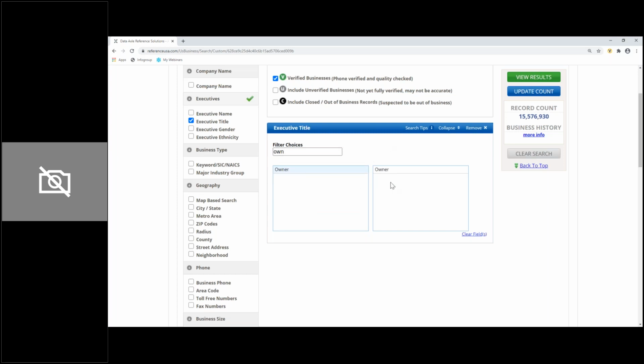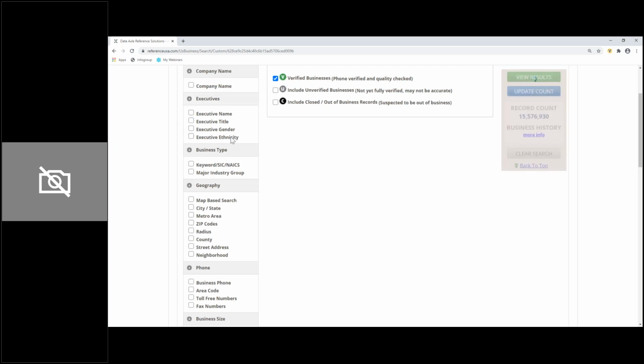You can click on that, add that over here to your selected box. And then when you produce your records, they will only have at least an owner present. Or maybe you would accept an owner or a manager. You could make that one of your drivers, and that way you're for sure going to get one or the other, maybe in some cases both. We'll always give you that information where we have that available.